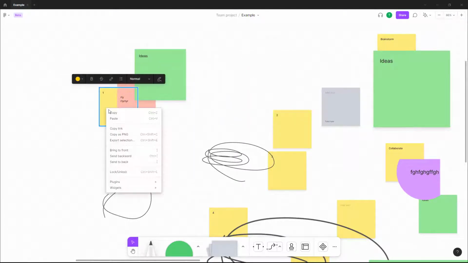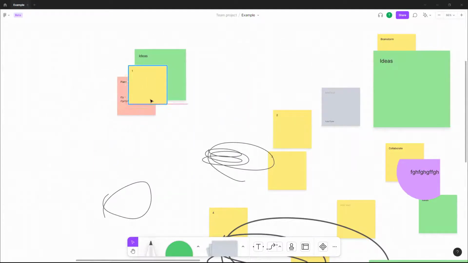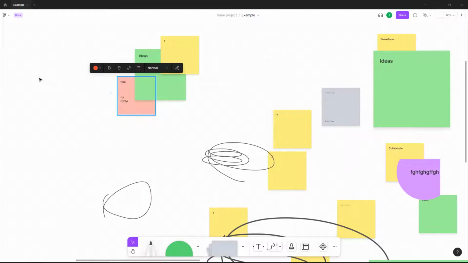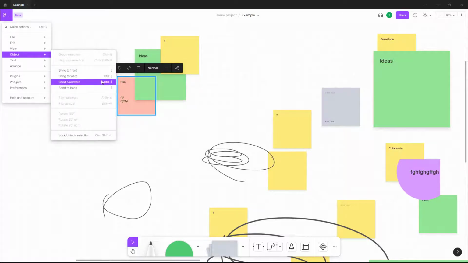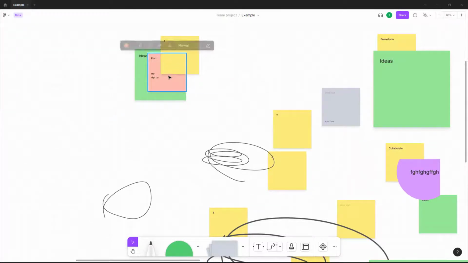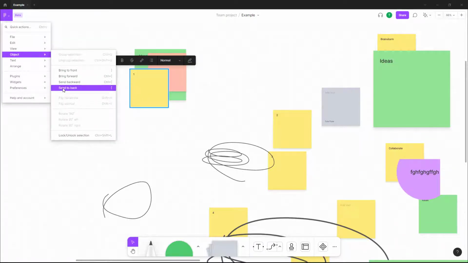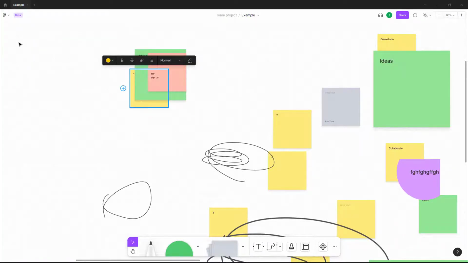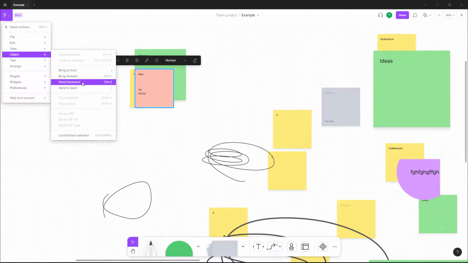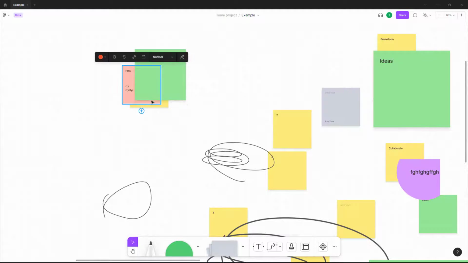So if I were to go around, right click right here, click on bring to front, it'll come right up to the front, as you can see right here. If you just want to bring it up one level, you go around into object and click on bring forward. So it just comes one step forward right here. Similarly, you can go around over here, go to object, click on send to back, and it goes way to the back right here. But if you want to go one step, you can go to object and click on send backward. So it is on the center now.